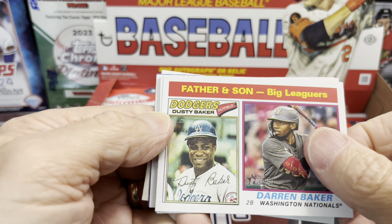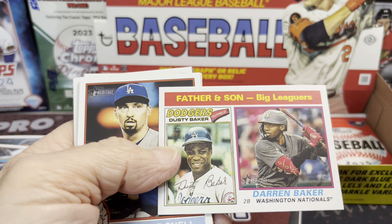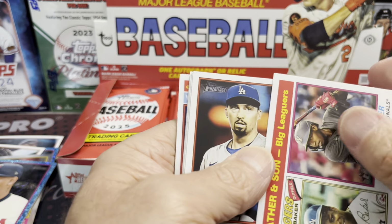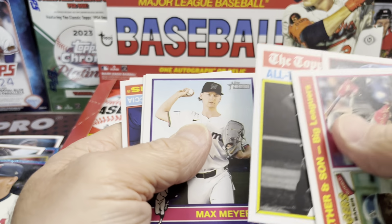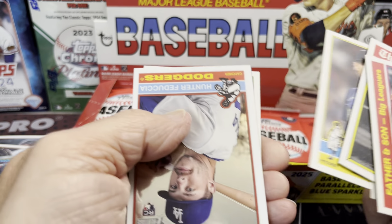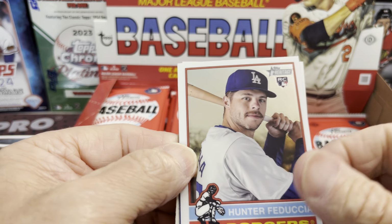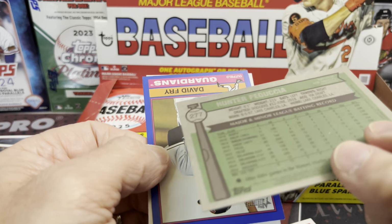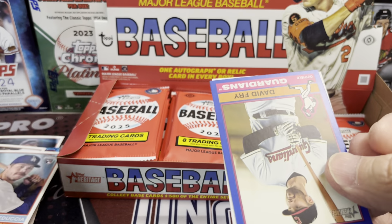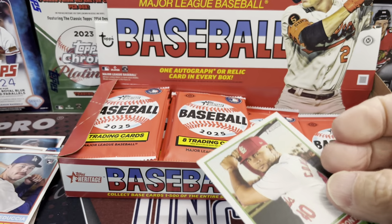Father, son. Are these inserts or not? No, this is just part of the Dusty Baker and Darren Baker. Those are just part of the base set. All-time stars, so are those. So it's kind of confusing because in the past they used to have inserts like that. I mean, not the same names, but let's see. Hunter. Don't know anything about this dude. And then we have David Fry in the blue and Wilson Contreras.